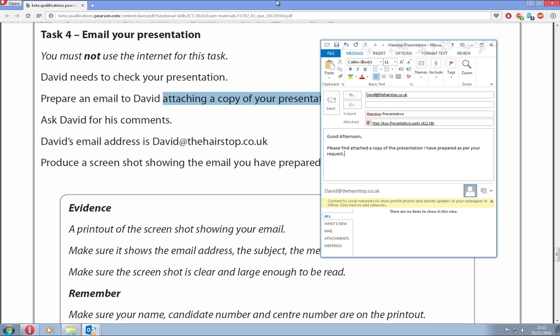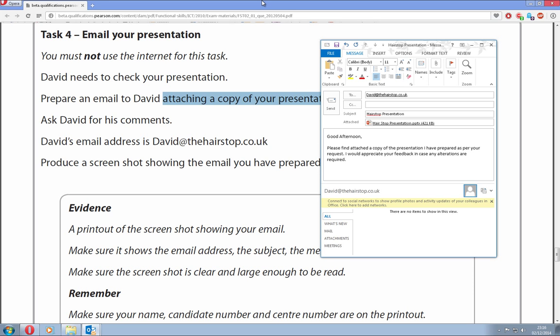Very brief hello, a sentence maybe 2, kind regards, my name, attachment on it, correct subject line, correct email addresses, and then take a screenshot of it. Do not send it. I'm assuming most of these email addresses they use are either addresses they own or addresses that are not being used, so they are safe to send the emails to. I still wouldn't encourage it, and sending the email is not part of the test.